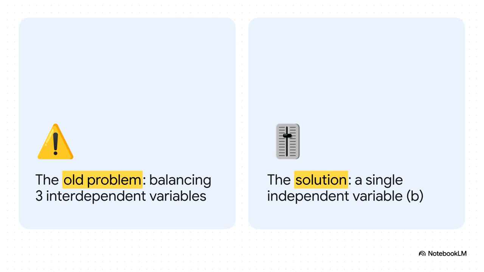The solution to all this? A breathtakingly elegant shift from three chaotic variables down to a unified, single, independent variable, B. Here's the mathematical breakthrough that literally changes everything, and it all comes down to the number 1. By simply normalizing the base of our triangle so that A equals 1, all that wildly complex calculus and vector math instantly surfaces into perfect clarity. When we set that baseline to a constant of 1, the entire base scale framework just collapses down into something profoundly manageable. We no longer have to track a constantly moving target. Instead, we have this rock-solid, unwavering foundation.